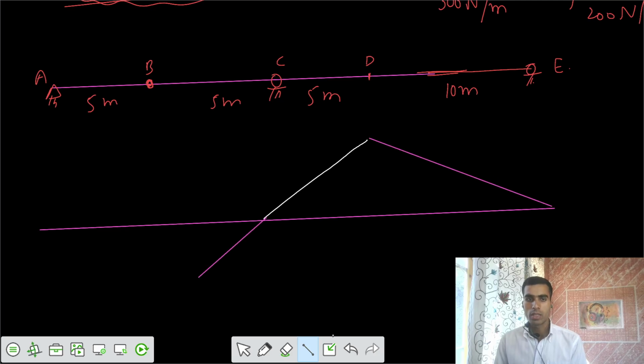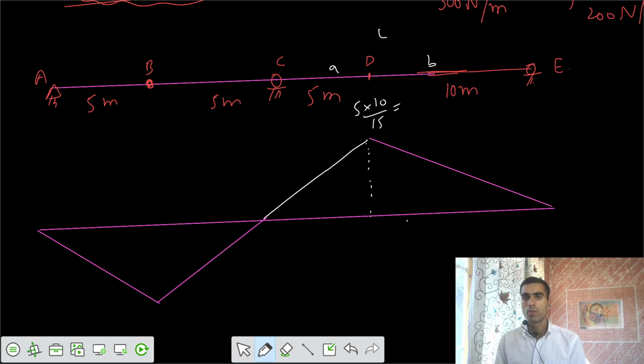And to maintain the continuity, the theta would be allowed at B such that support A does not go anywhere. This should be the profile. And the value here would be AB by L. Your L is 15, A is 5, B is 10. So 50 by 15, that is 3.33, and this is in unit of meter. And by similar triangles, can you get this value? This is 5 meter, and similarly this is also 5 meter, so you would have the same ordinate of 3.33 meter here also.